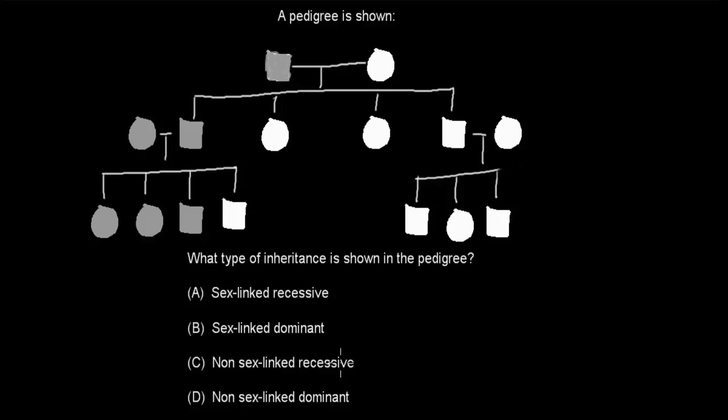Welcome back. The correct answer for this one is non-sex-linked and it's dominant. The reason why it's dominant is because here we have someone who doesn't have it, whereas both the parents have it. The only way that's possible is if the affected trait is dominant, which means this has the recessive genes, which are not the disorder. And it's non-sex-linked, and the reason why we know that is because there are quite a few girls who have it, even though that shouldn't be the case if it were sex-linked.